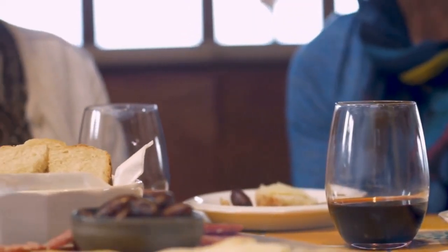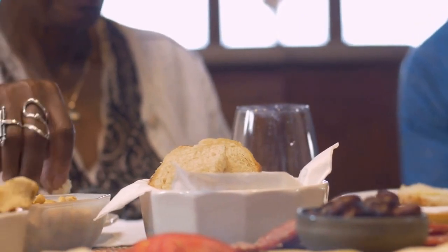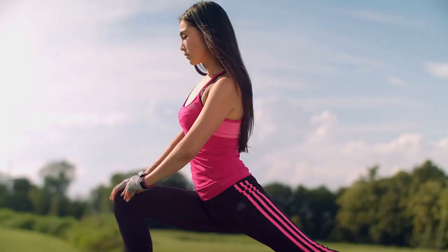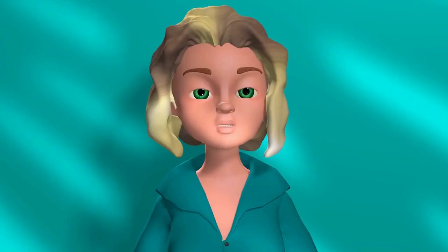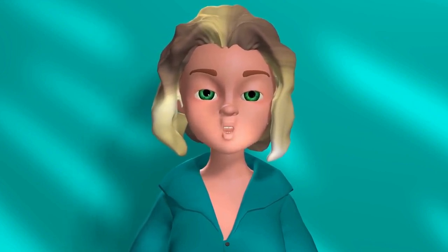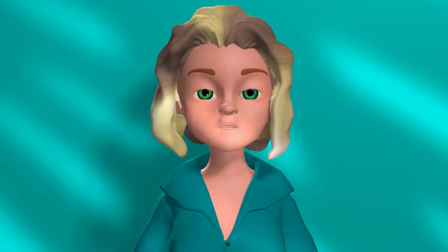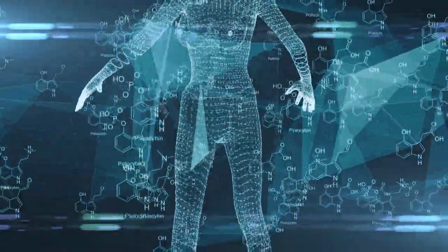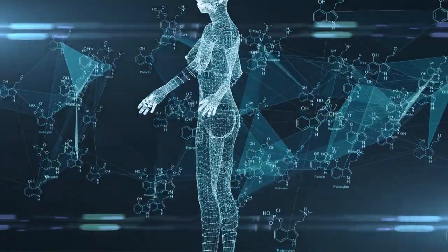Eating fewer carbs does not mean you have to starve yourself — dieting and starving would not lead to a healthy lifestyle. The best way to achieve a tiny waistline is by eating fewer carbs, which will help you lose weight and keep your body in shape. You should also remember to eat healthy fats and lean proteins, as they are essential for a healthy metabolism.